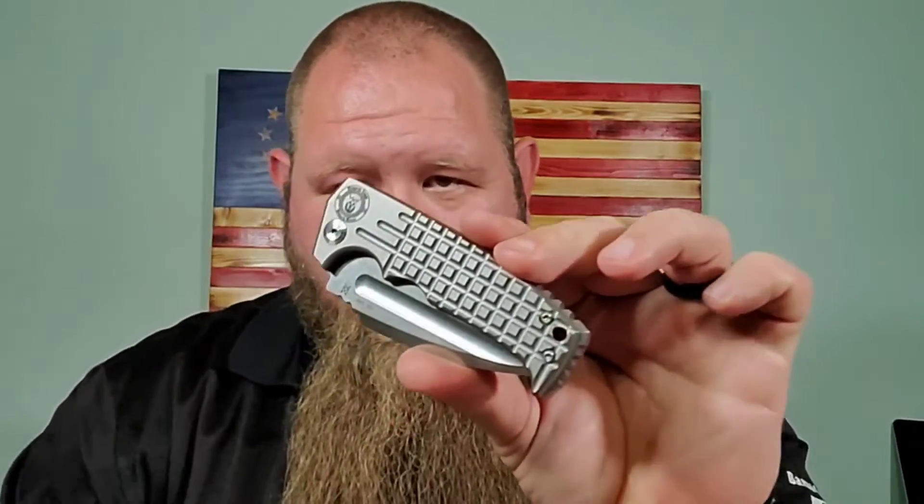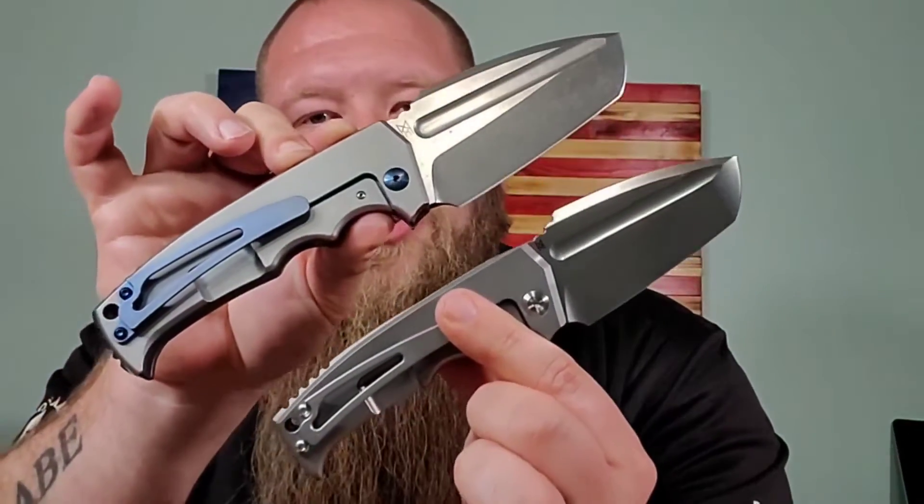It's a thick boy — same stuff, guys: titanium, CPM D2, thick blade. I like it. The frag pattern on both of these is just sick. I haven't had many frag pattern knives — I do have one coming from EmpEDC, the Nimble, which hopefully ships in the next couple of weeks. I'm really excited about that. It's cool that I have both of them. Now I have three Midgard's Messer knives. It's a really cool company — really helpful. When I contacted them about boxes, they shipped it right out. Really nice people over there.